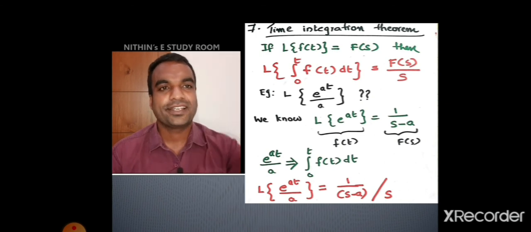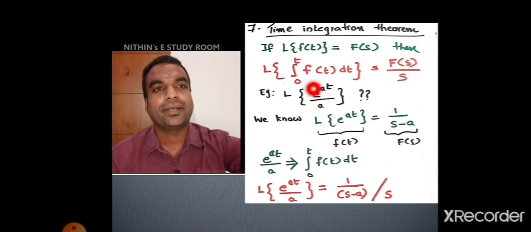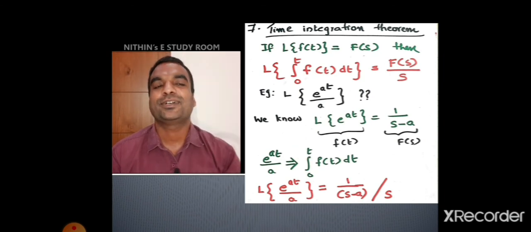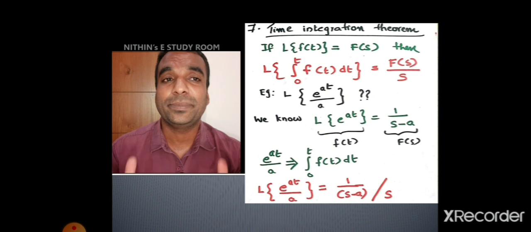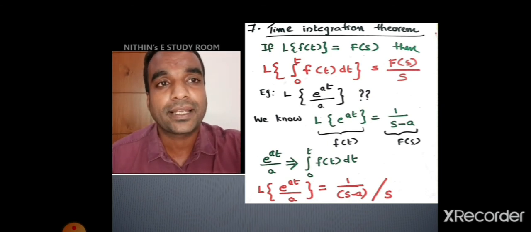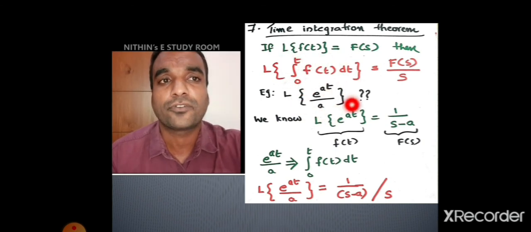So, again, find L of e raised to a t by a. While seeing itself, you should be able to understand that if e raised to a t is f of t, its integral will be e raised to a t by a. So, while seeing the question, you should be able to understand that it comes under this classification, integral of f of t.